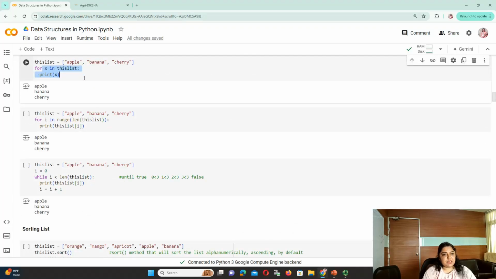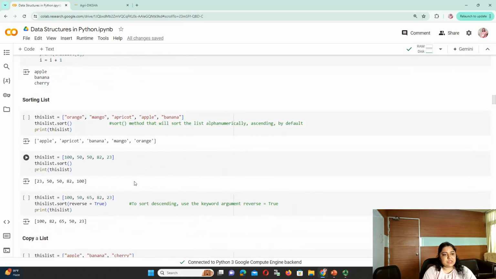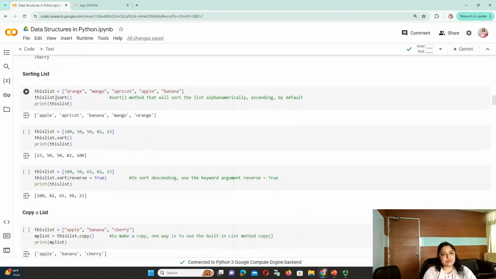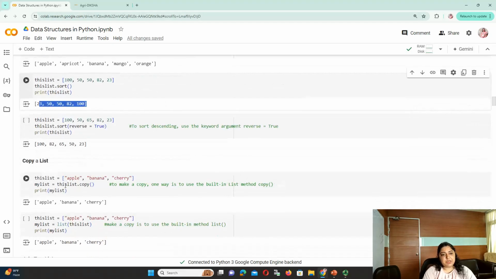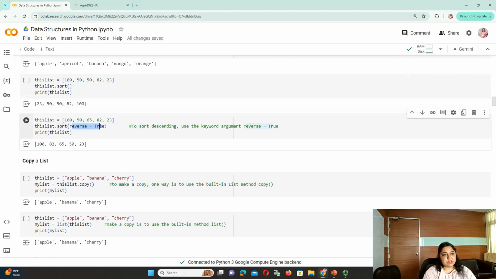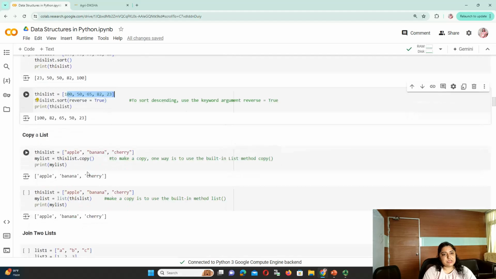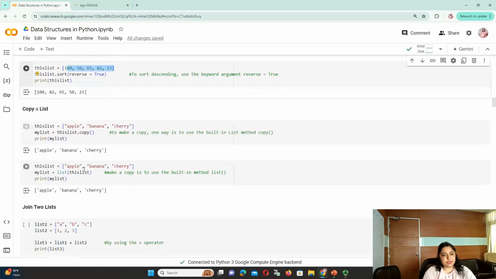Okay, using for, we can access all the elements of a list like this. Then these are some other methods of a list. Using the sort method, you are sorting the elements. Elements are sorted in alphabetic manner. And if we have integers, integers are sorted in increasing order. But if we want to sort the elements in descending order, then we can mention list dot sort reverse equals true. That means these elements are arranged in decreasing order, descending order.